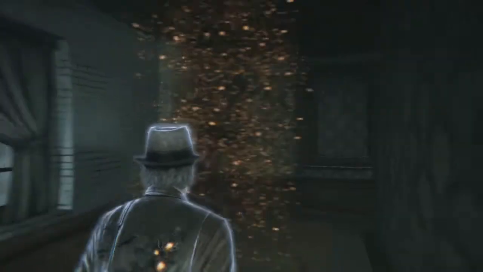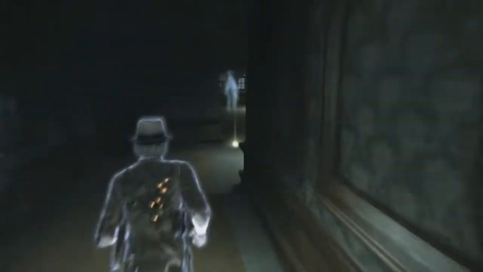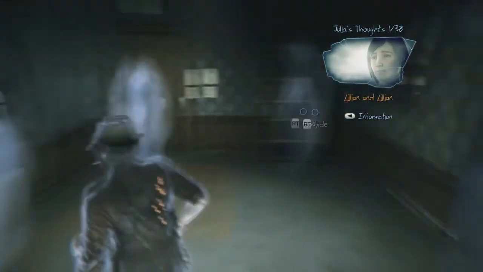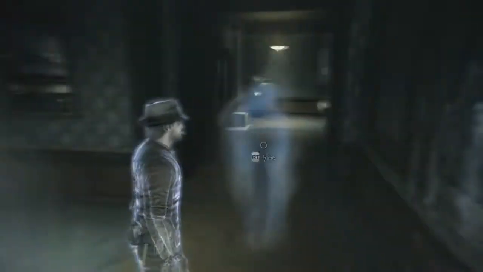And once you've destroyed those 2 demons, you are now free to explore this floor. There's a collectible lying right here on the ground for us to collect, and that is one of Julia's thoughts. So we can get some collectibles about our wife. And there's quite a few of those, actually, in total for us to collect.